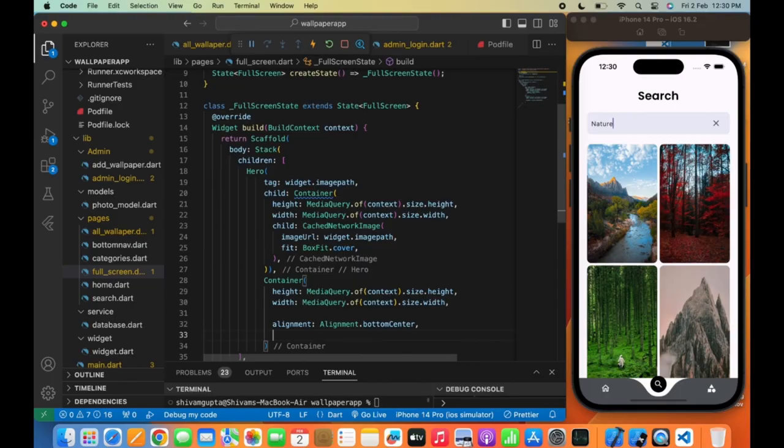Now to show the customize button, I will write Container, and let's create the customize button named Set Wallpaper here, and then I will show you what all things I have written in the full_screen.dart file.